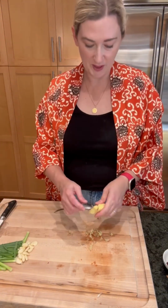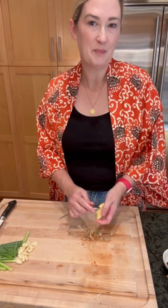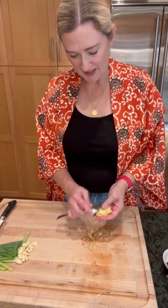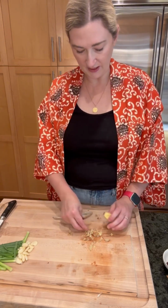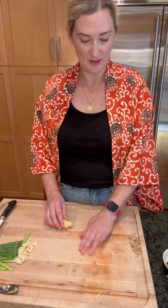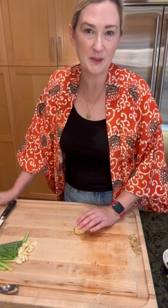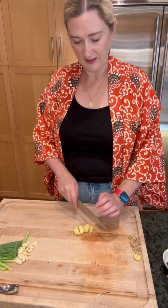I love this soup pretty much anytime, but it's so nice when it's almost becoming fall. It's sad the summer's ending, but this is a nice soup for the fall or winter. And I really love serving this soup with scallion pancakes. My kids love them. And I also have a really yummy recipe for a spicy marinated cucumber that I'm gonna make for you guys. This one's good. It has some brightness and a little bit of heat.